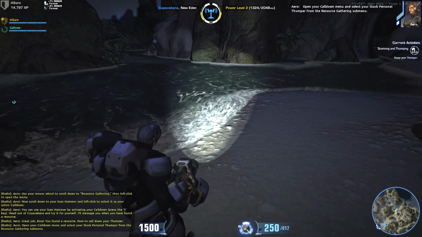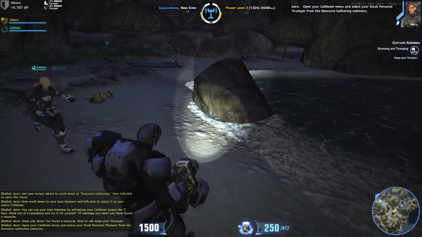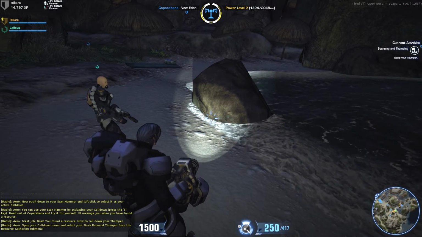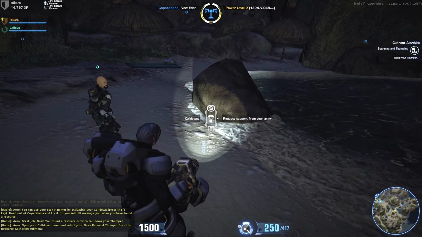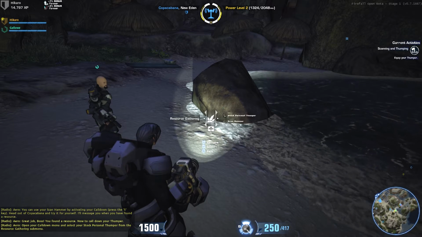I didn't get a hammer. I don't know what you were on, but I do have it as an activity that we're doing. You didn't get a hammer? If you go to the calldown menu, go to calldowns. Oh, go to resource gathering. Callouts, and then you should have a hammer.